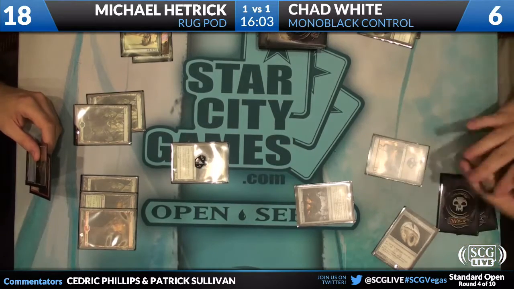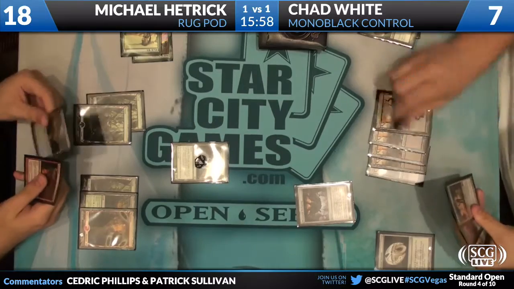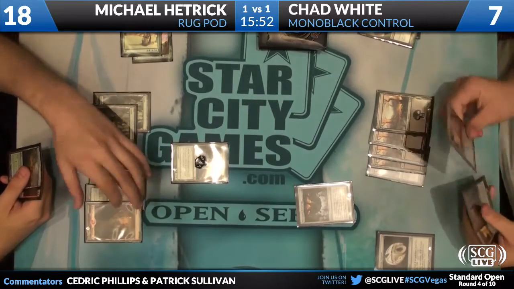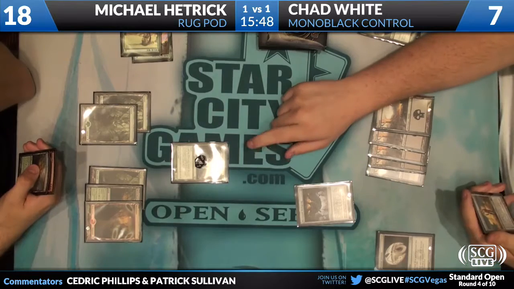This is getting pretty rough for Hetrick here. He's just holding his Hinterland Harbor. Okay. I guess, yeah, for Liliana. I'm fairly sure there's a Mutavault there, and I believe 2 Solemn Simulacrums is what I see on Chad's side.